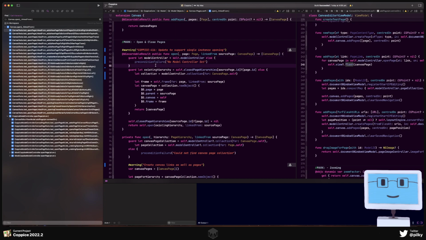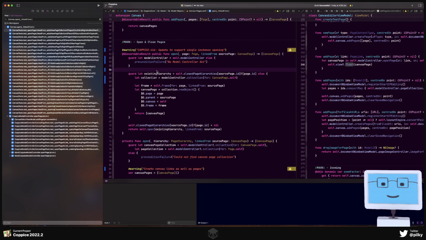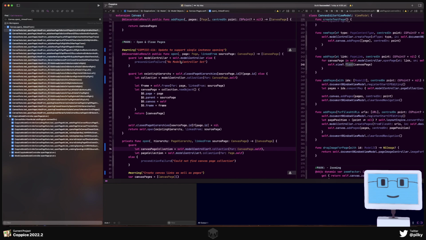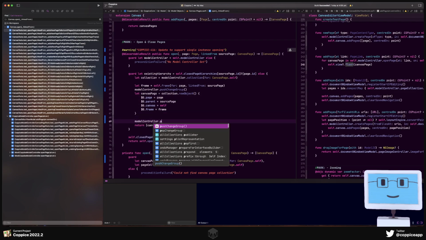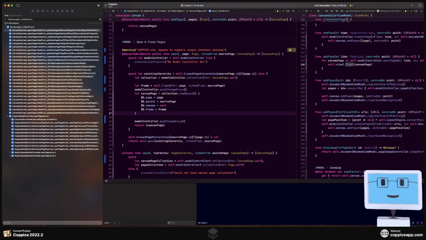Yeah, we might as well do this. Make sure the model controller is there because we need the model controller elsewhere. And let's fix that bit. So we get a frame, and what I want to do at this point is we're going to do model controller dot push object left.